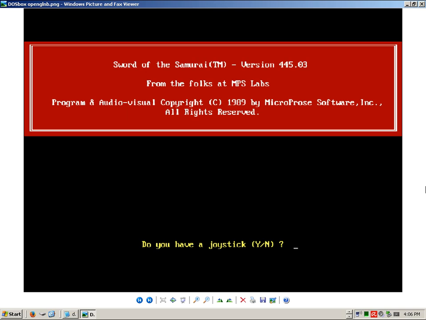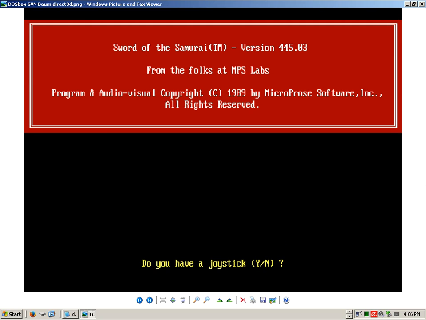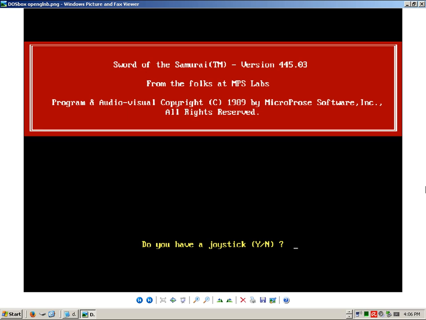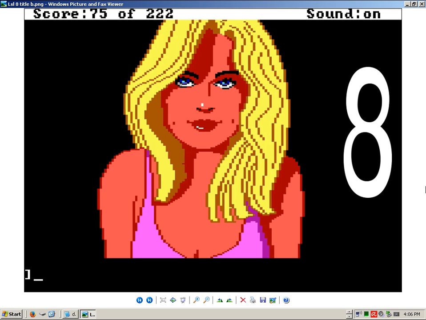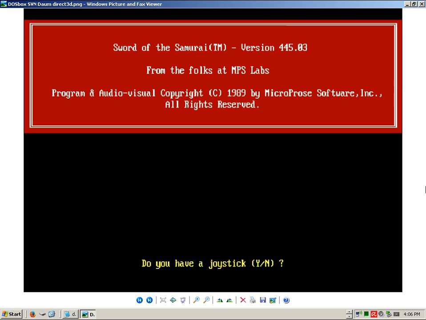If you look at, for instance, the MicroProse line, the text is cut off at the bottom, and I don't know what the deal with that is. This kind of looks a little stretched out, but maybe this is squashed. So I don't get that. And here's a chick. Fawn. Okay, so anyway, Sword of the Samurai. That's what I'm supposed to be doing.